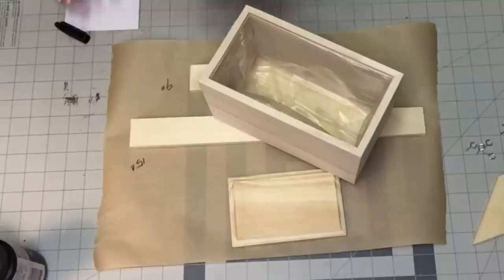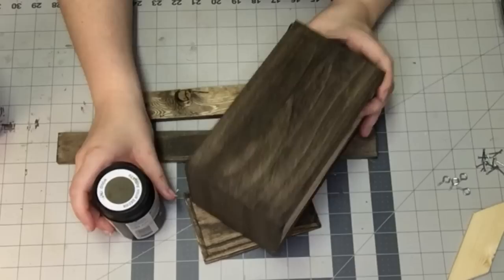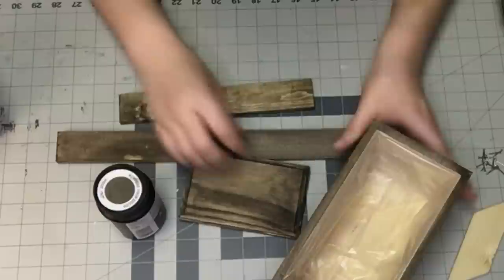Now, if you don't have a Dollarama, I'm sure you can find a similar box at Dollar Tree or Hobby Lobby. But here we go. We're going to use the wood tint. And shablam! I stained all of these pieces up, front, back, sides, like the whole thing with that wood tint.